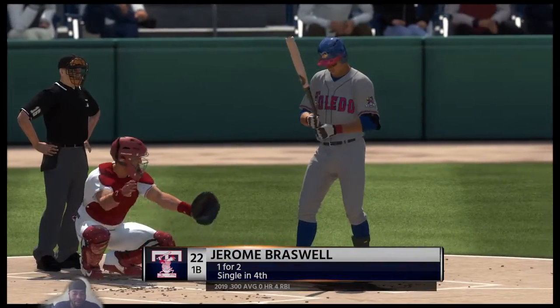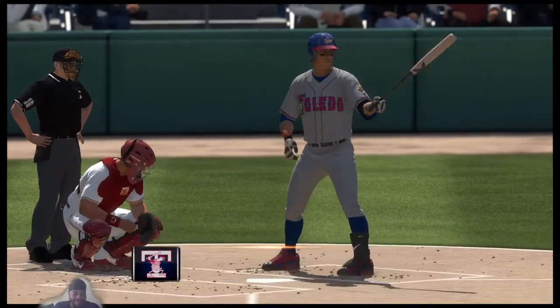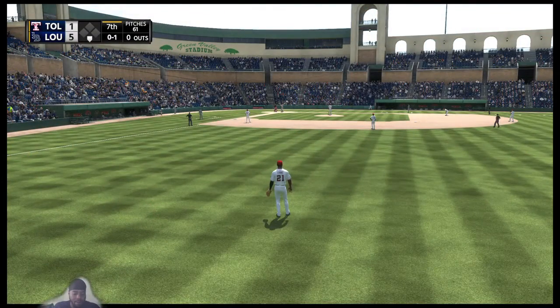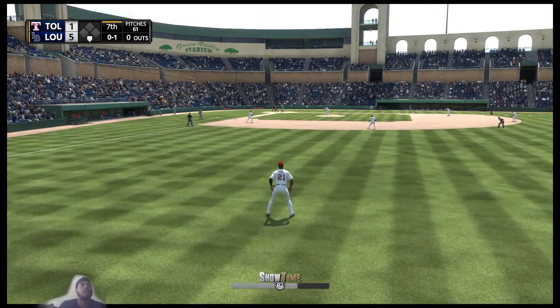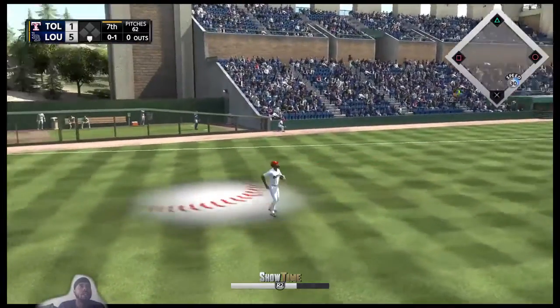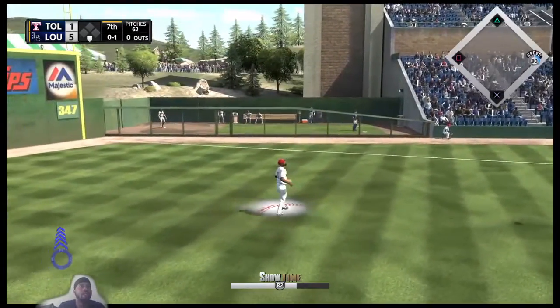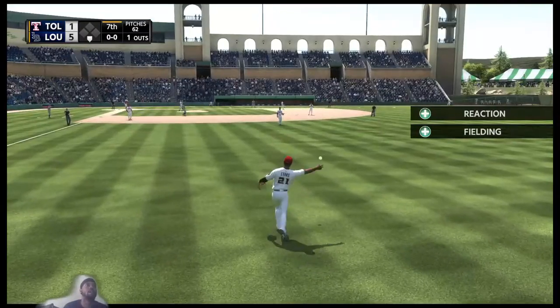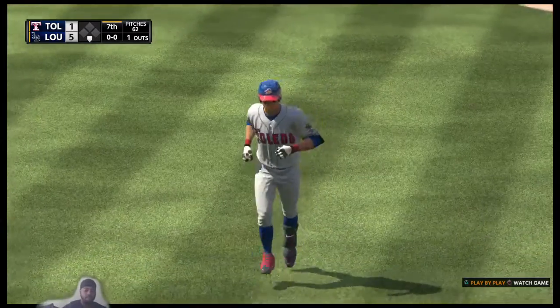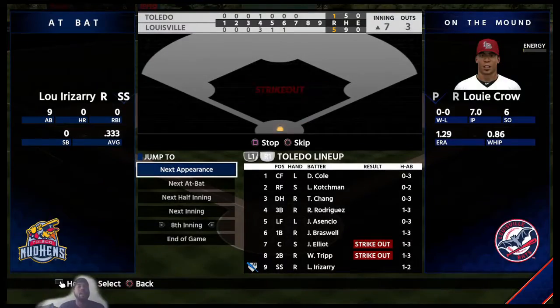Digging in once again, Jerome Braswell. A hit in 2 tries so far. It doesn't look very promising so far in this one as we move into the later innings. Down by a bundle, it's time to get some base runners and hopefully get them back into this one. Skied into straightaway right. Big Daddy will wait on it. And he's got it for the first out.